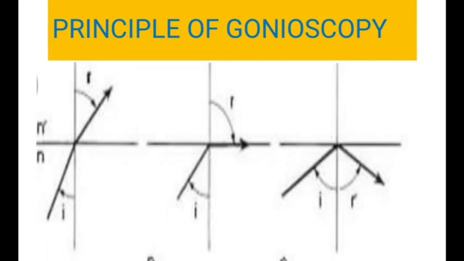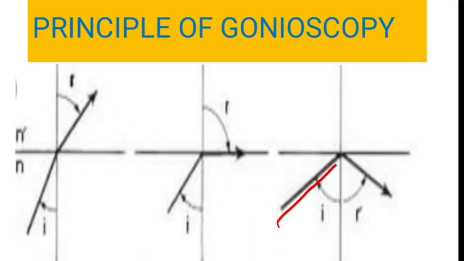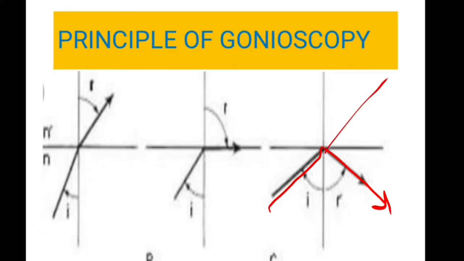Okay, if the angle of incidence is more than this critical angle, the refracted ray will come back to the same medium. This is called total internal reflection, which is happening here. So when the angle of incidence is more than the critical angle, the refracted ray comes back to the same medium. It's not passing here. So the person who is seeing this structure will not be able to visualize this, because all the refracted rays are getting back into the same medium.